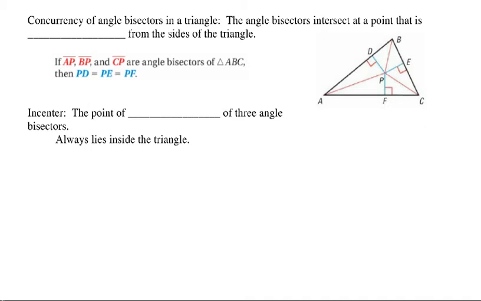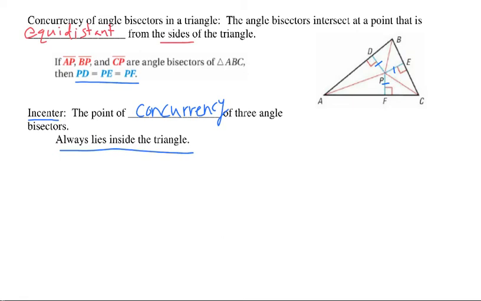So if you look at our picture, the red lines are the angle bisectors, and these blue lines are where it connects to the sides of the triangle. Those three pieces are congruent to each other. You might want to color code your picture so you know which is which. Then the point P is called the point of concurrency, and for angle bisectors, that point is called the incenter. And this point will always be inside the triangle, never on the outside like some other cases are.